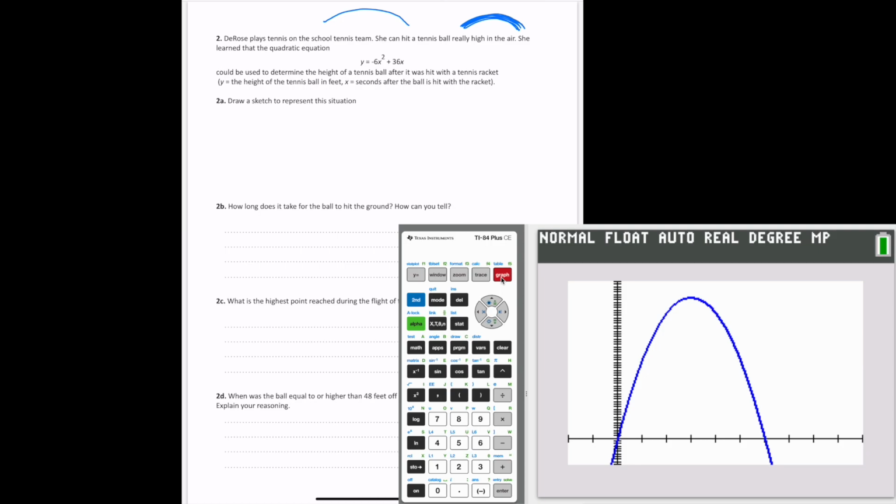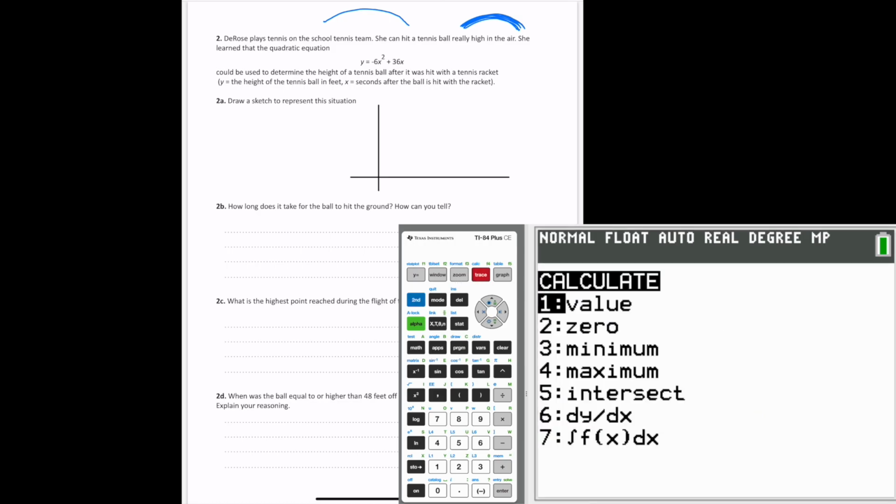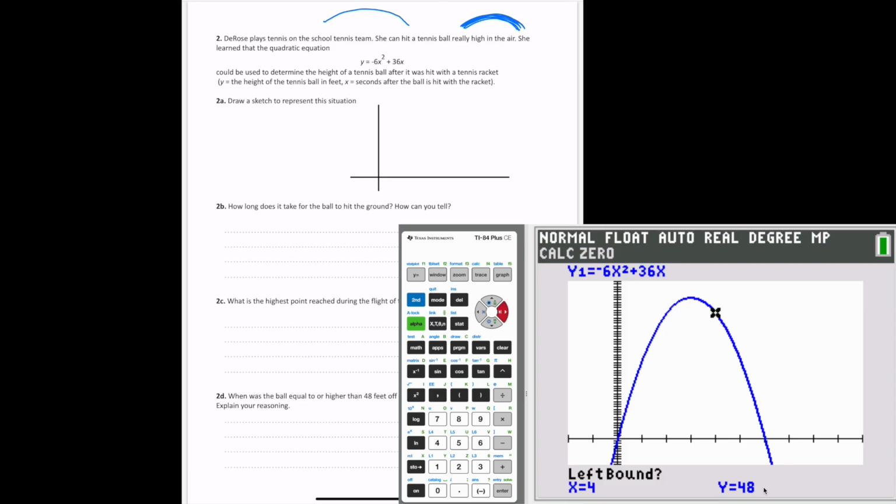So we need to sketch this into our exam paper. We have our two axes, and we know that we're really only interested in the positive part, which is why I've drawn the axis like this. I need to find where my intersections are. So I'm going to do second function calculator, and it's the 0. I'm interested in finding the one down here, on this bottom part. I'm going to click above it and click below it, pressing enter each time, and then it finds the middle value. So 6 is where it crosses my axis.